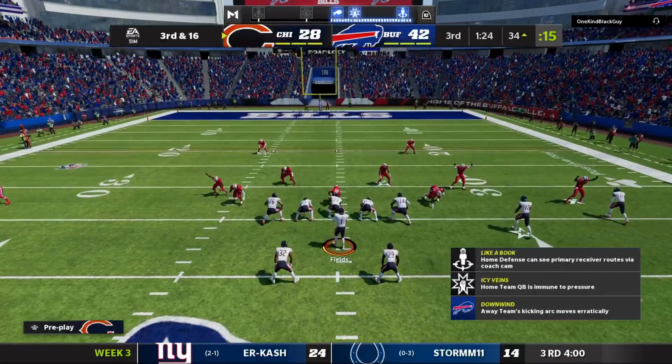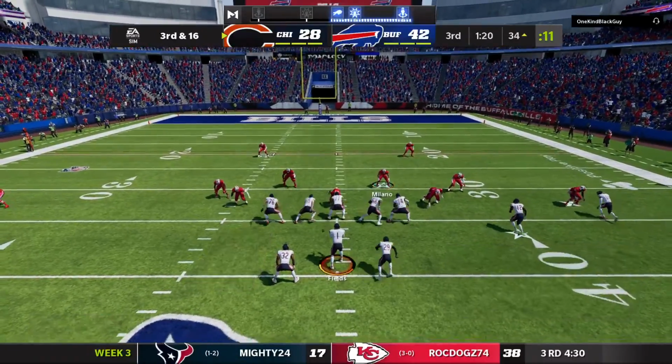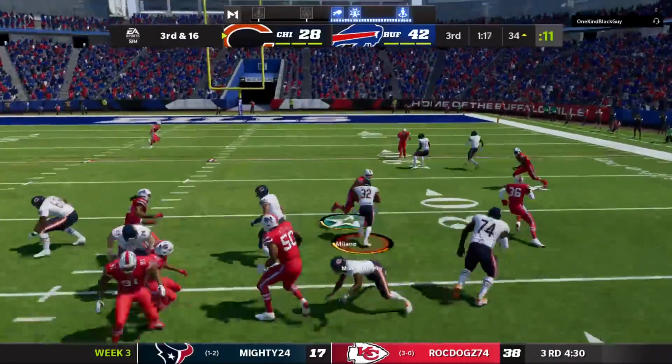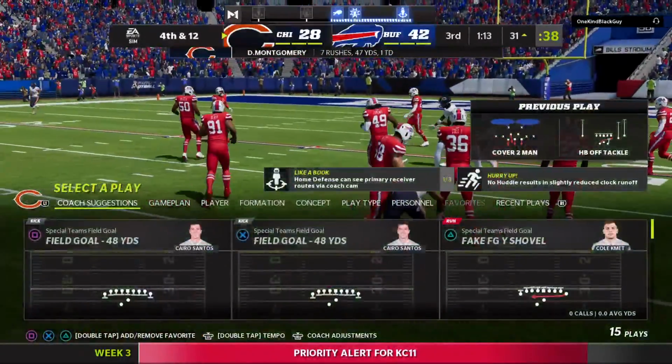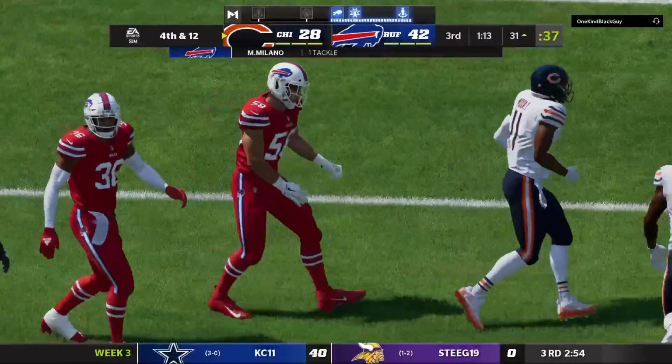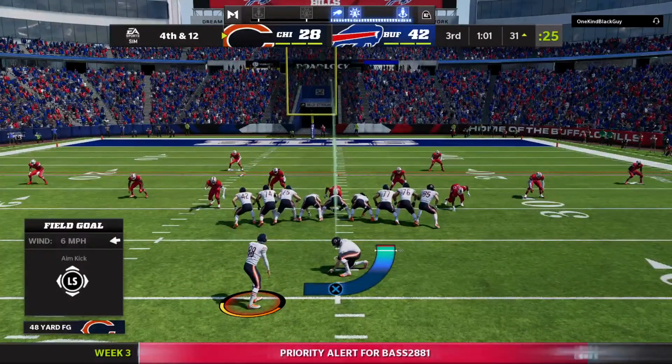So now following the sack, Fields and the Bears looking at 3rd down and long. On 3rd down, they go Montgomery. And he'll get this down to about the 30, 31-yard line. Call it a gain of 3, and it'll bring up 4th down. Well, that call makes sense because they've been throwing it well on this drive.